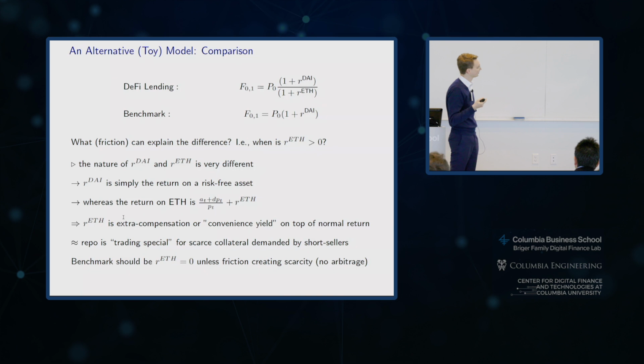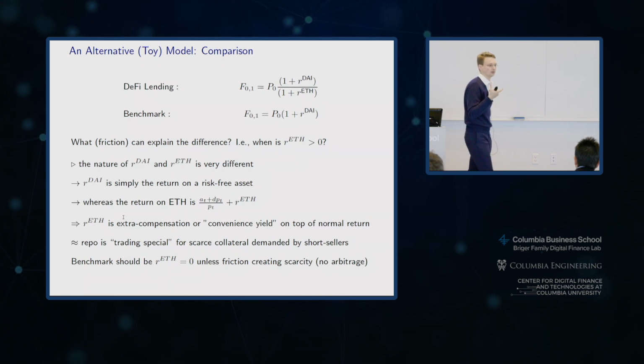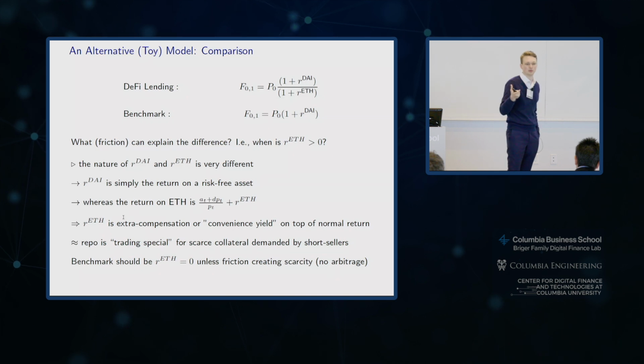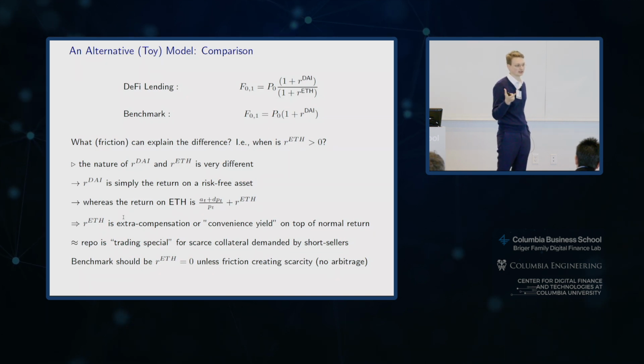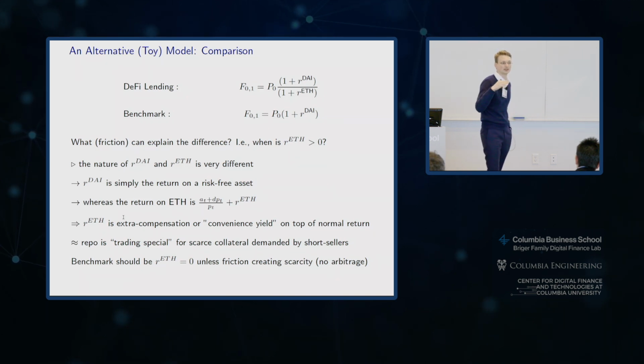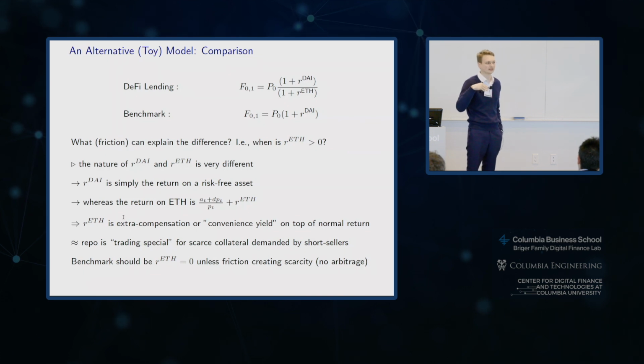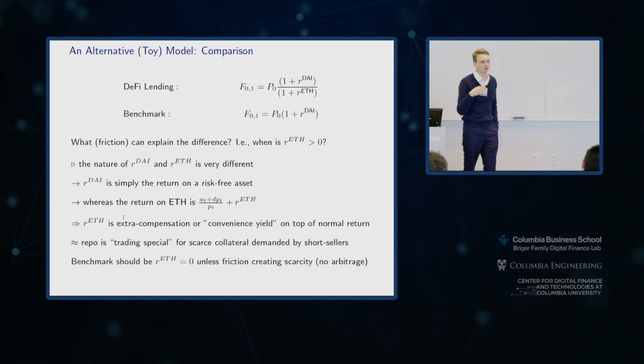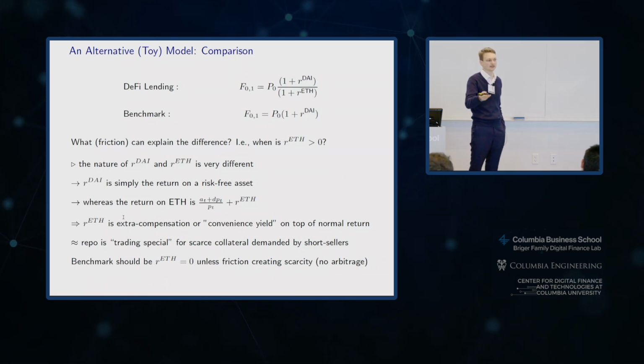In other words, like in treasuries markets, if you pledge that as in the repo markets, that's going to be called a specialness. So you get some additional return because there is some form of scarcity of that asset in the first place, because people want to short the asset, and because people want to short the asset, they are willing to pay in order to access the asset.